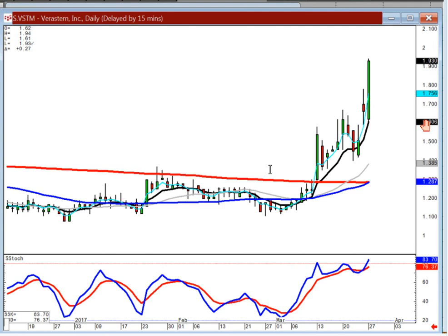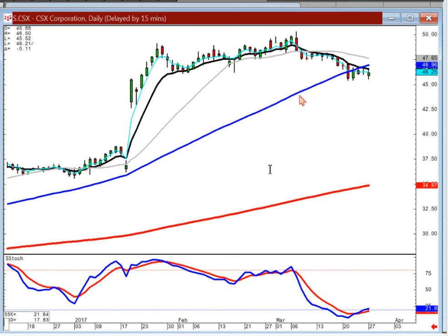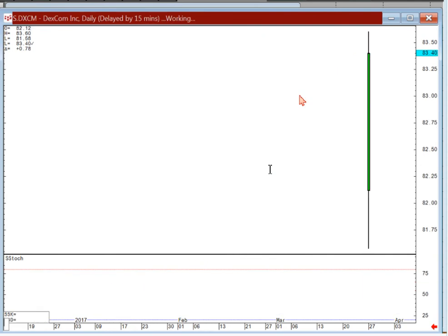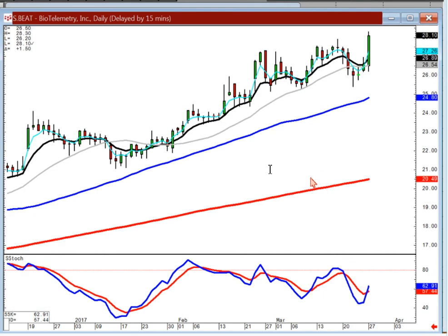VSTM — good little breakout, just stay long until you see a sell signal. CSX is a short — you stay short as long as it doesn't come up above the T line. AMH — nothing here. If this opens lower, you're out of it. It needs to open positive and trade positive to stay in it. DXCM — another one that needs to open positive with your best friend gap up. Now you're looking for it to break out through this level. I'd put a buy stop just above this high right here, around $85. BEAT — just stay long as long as it stays above the T line.